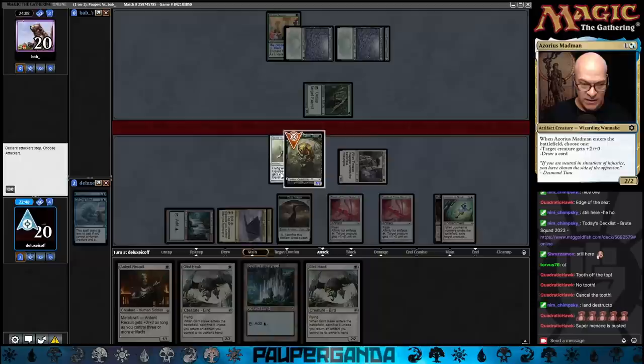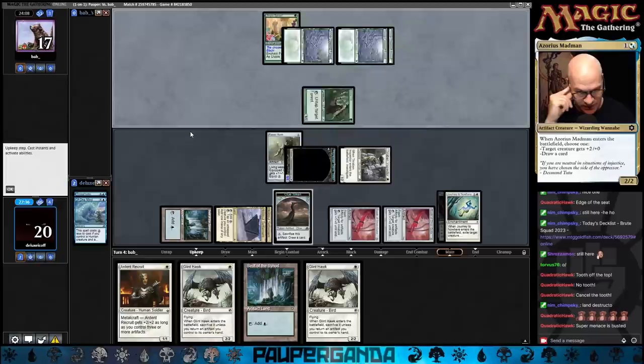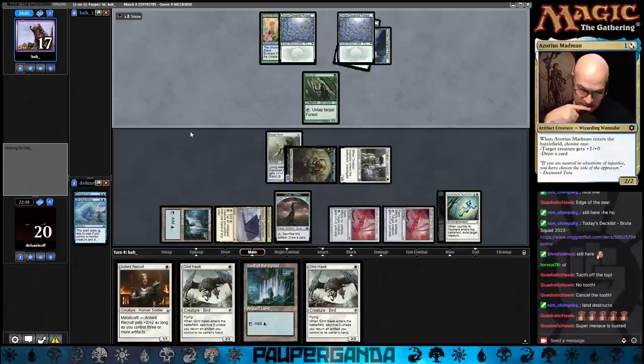Darn it. May have wanted to just let him have it. We don't have any evasion out. That's what I don't like about that sequence. Had we dropped the hawk and like hit for one more with the tooth. That doesn't make sense because they would have blocked.